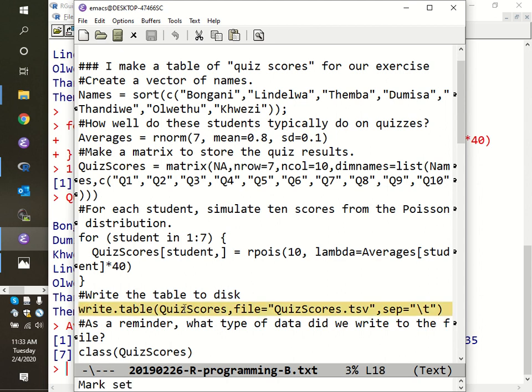Write.table accepts as its argument what variable contains all the information you want to write out, which is our quiz scores number variable. It requires that you specify a file name. Here I'm giving it quizscores.tsv, and now I've got a sep in here. I'm setting sep equal to \t. Now, if you're a computer programmer, that's all completely sensible. You probably recognize all these things, but computer programmers are weird people, so let's try to walk through it a little more carefully than that.